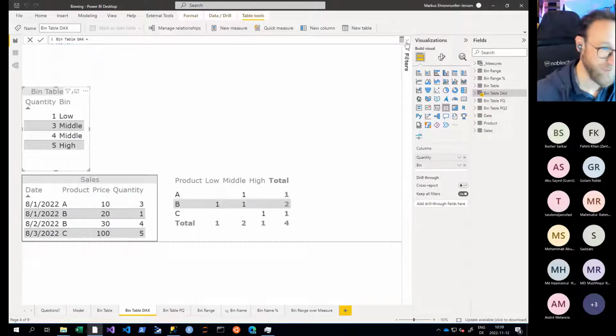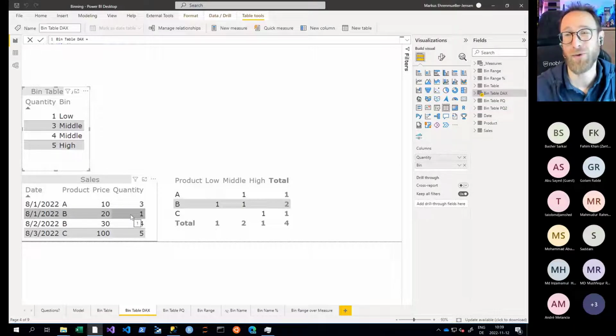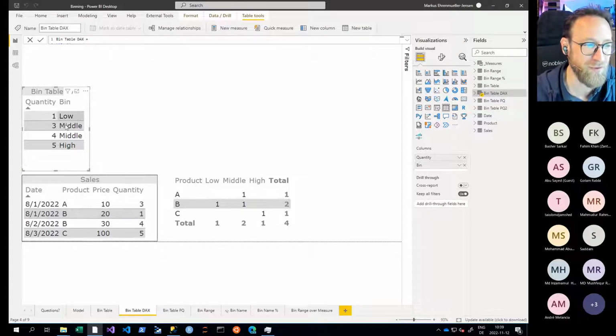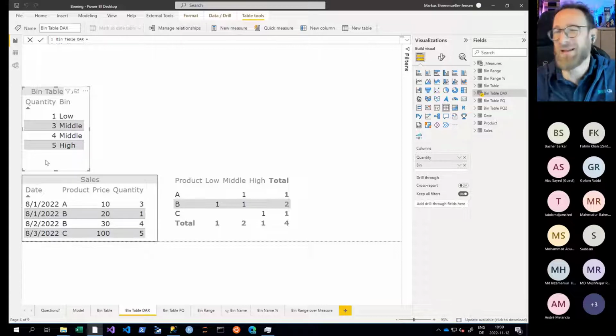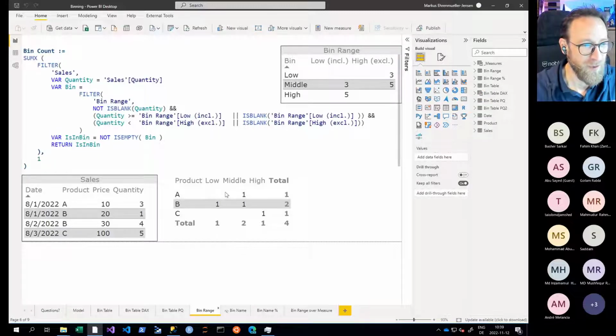So if the table is too big, or we cannot provide a distinct list of those values, think about if it's not a quantity, or if it's a quantity but you sell goods in kilograms or liters or milliliters. So there could be an endless number of amounts or numbers in between. And then we cannot use this, because building this bin table would be impossible. Or the bin table would be really big, and still there could always be one value in between. So then we can jump over to the other solution.